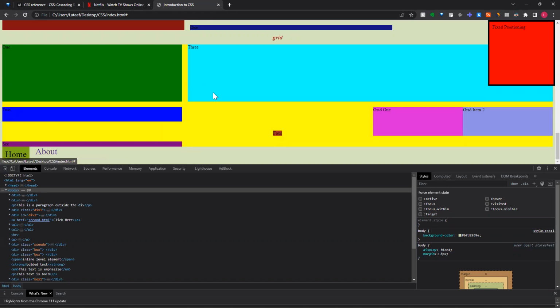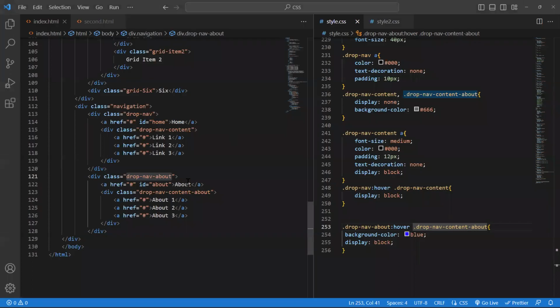But now it's just showing like it's inline. We can make it display in block format. So I can just copy this one, and then also copy this guy.